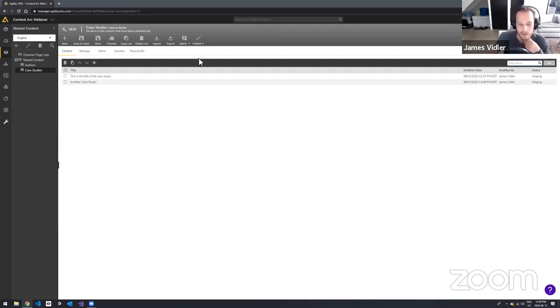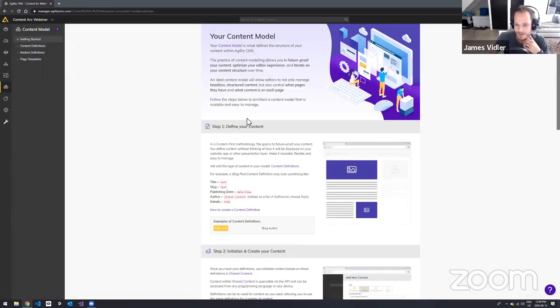And here, what I just did is I copied another one, just so I have a couple items that I can play around with instead of just one item. Now that I've got those going, we might run out of time to cover all the things we wanted to cover in those modules, but I would like to touch on the hero as well as the module that reads the case studies. So I wonder if we can do that pretty quickly here.